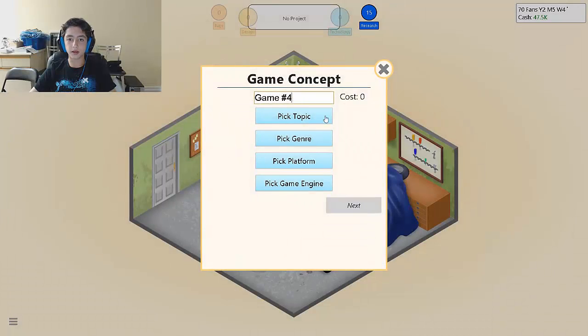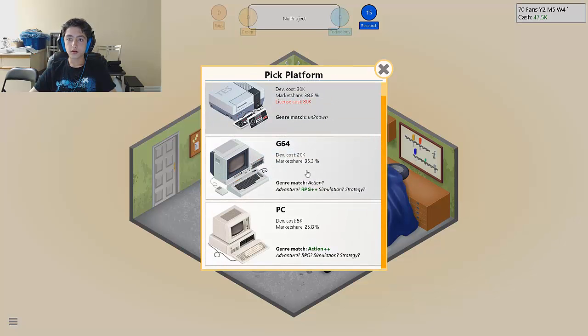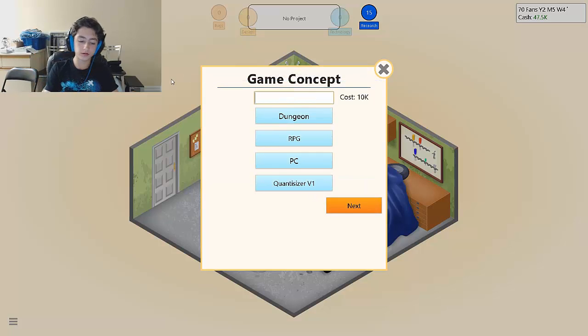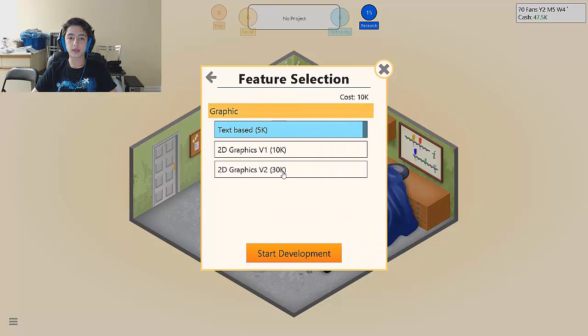Alright, let's develop a new game now. And dungeon RPG. Oh, that's expensive. You know what? Maybe we could do it on the PC. Let's do that, and Game Engine Quantizer V1. Dungeons and Ogres. Great title. And that. This is gonna be expensive.